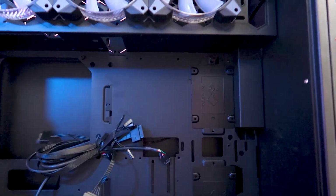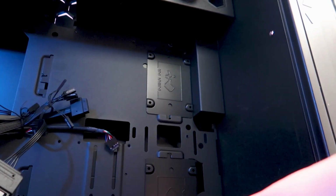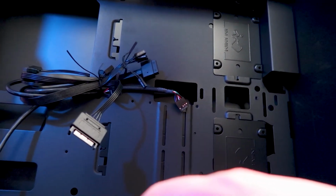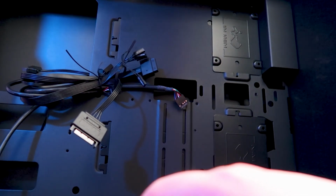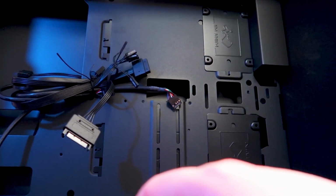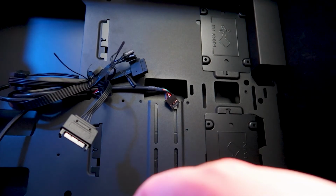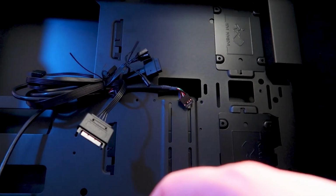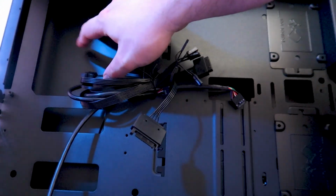And then going over to this side here, you definitely have plenty of room in this case, because like I said, I'm assuming even if we had a full-size E-ATX board here, we have plenty of room to get to everything. All the normal cutout places and all that good stuff. Looks like a decent back panel there.